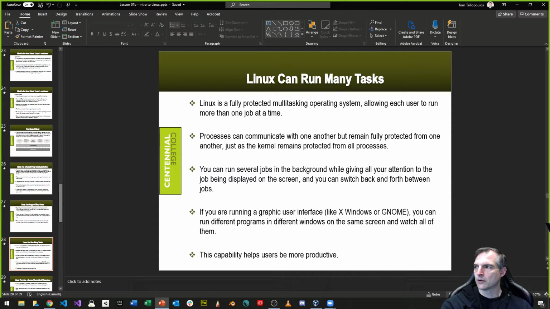Linux was a multitasking operating system right from the get-go, and it keeps track of multiple processes. Nowadays, it's a multi-threaded application, so it can run multiple threads. And each thread could be one part of a task or a process. And we'll talk about some of this as we go into the course.